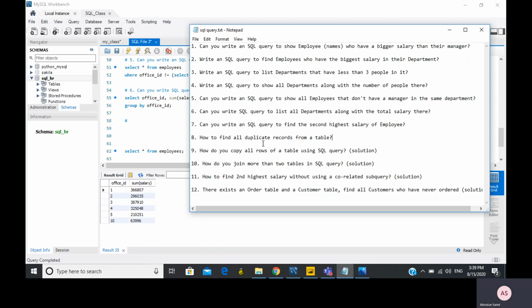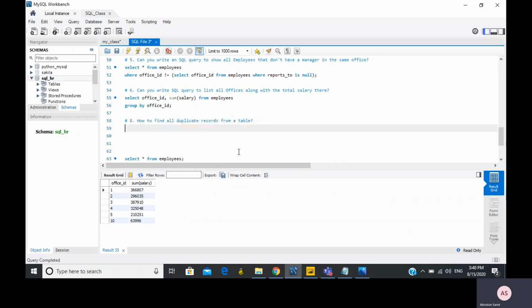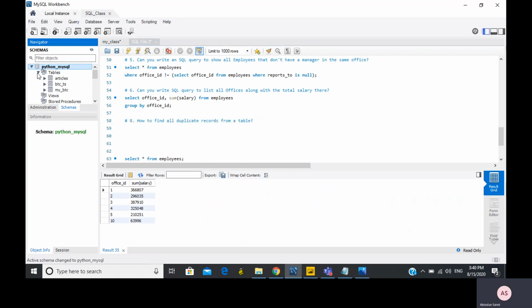How to find all duplicate records from a table? Okay, yes, we can do this. So this is the trick. First, you need a table. Let me see whether I can use a particular table.